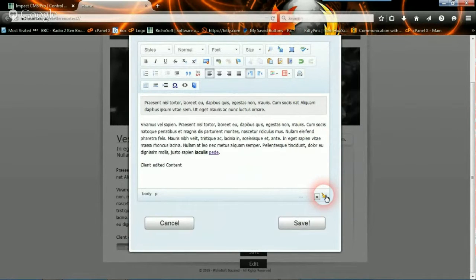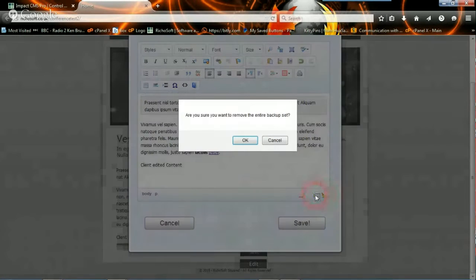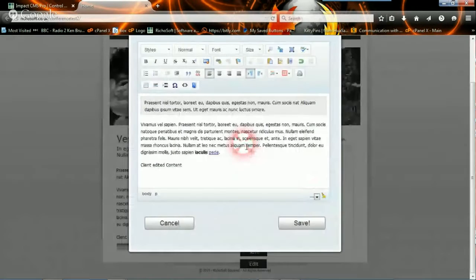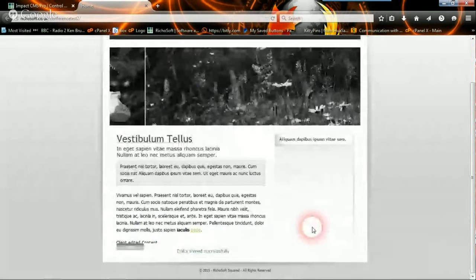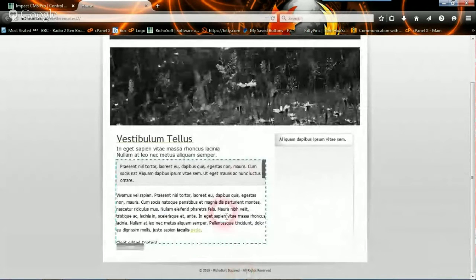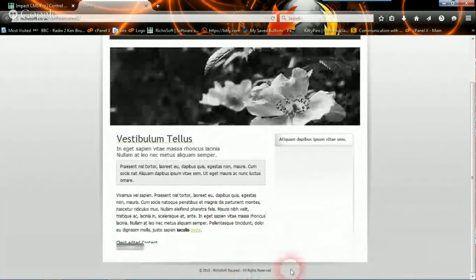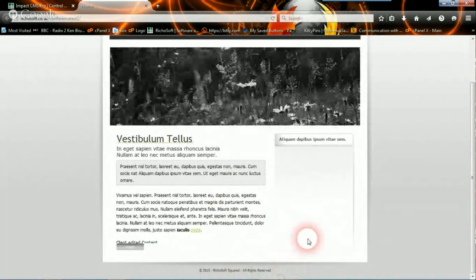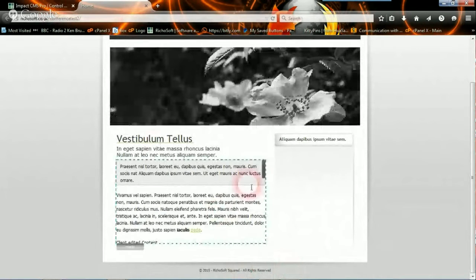So once you're happy that you're not going to use a previous edit, you can just clear the backup set. Okay, so if we save that now, you see we've got our special area just displaying there. Okay, so that's the text area.